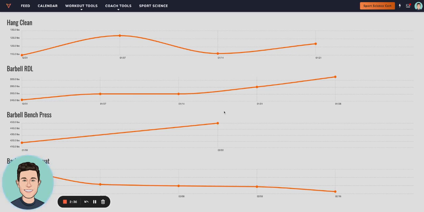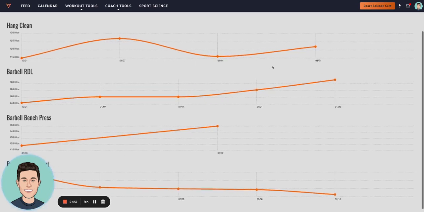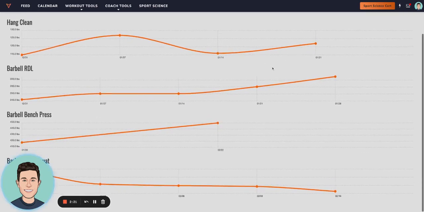This is based on all of the information that we calculate from workouts for maxes, estimated maxes, and then the points in between. So this is a really good way to sit down with your athletes and talk about their compliance, if they're progressing along in the way that you want them to. Also a really useful tool to look at a calendar or a group and then sit down with your coaching staff and discuss whether or not your programming is being effective in the way that you want it to be.